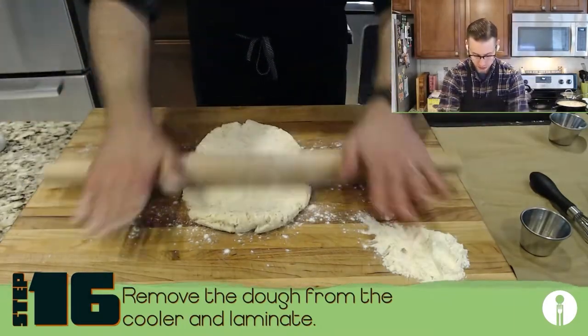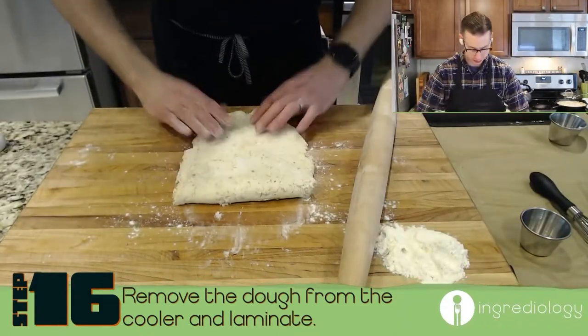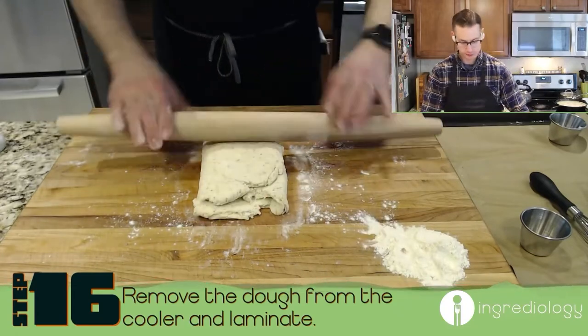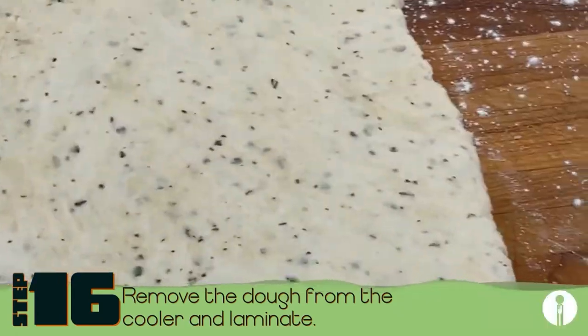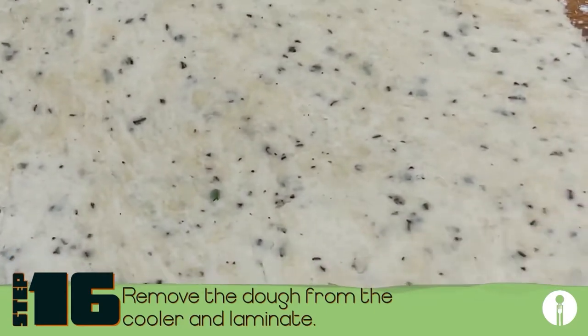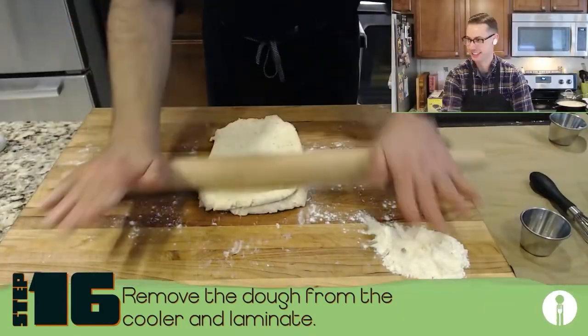And we're just gonna roll this out like a 1/2 inch thick. And then we're gonna fold it back in on itself. Turn it, and then we're gonna roll it out again. You see what I'm talking about? Like the swirls, the discoloration. That's different concentrations of our butter and shortening throughout our dough right there.